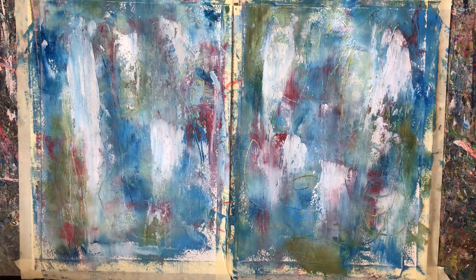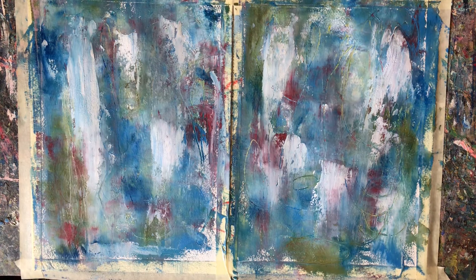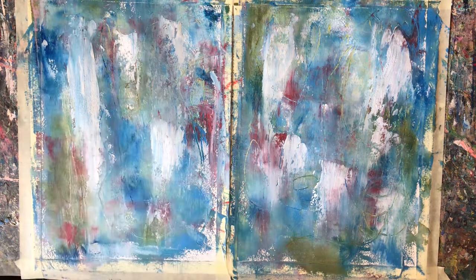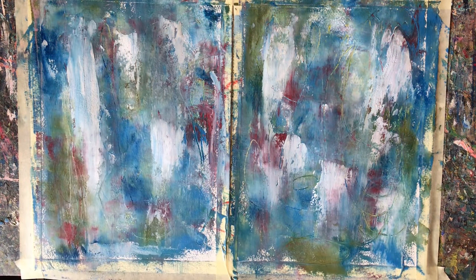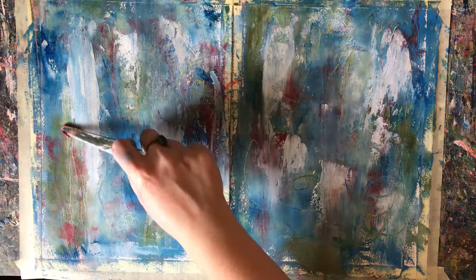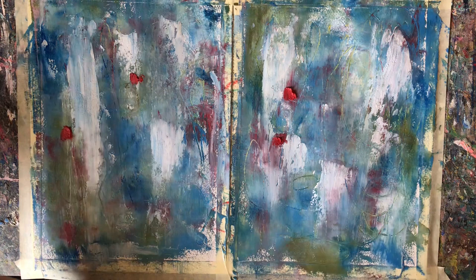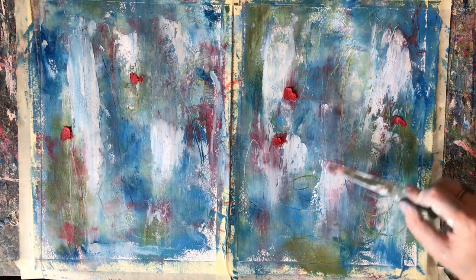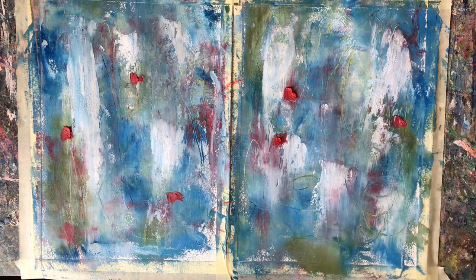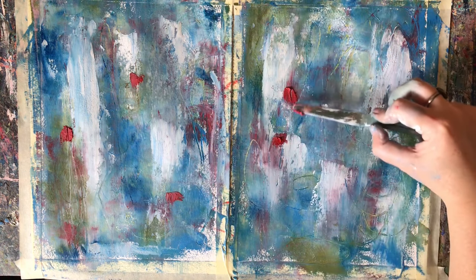And then I think we'll go back to the red again, but I won't overblend it this time, just so we get those pops of colour. Again, it's a very forgiving medium. If you've overblended it, if you've lost your contrast, if you've lost what you were aiming for, just go back in and put it in again. I definitely had lost it. So I'm going to, I like it like this.